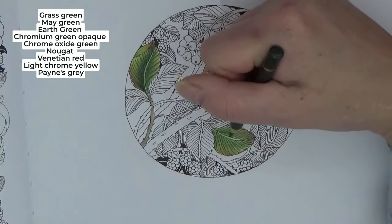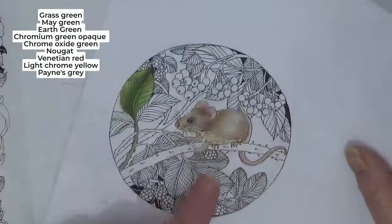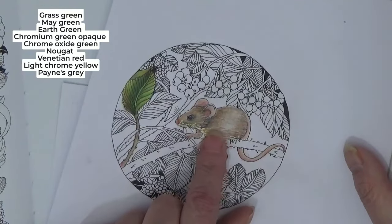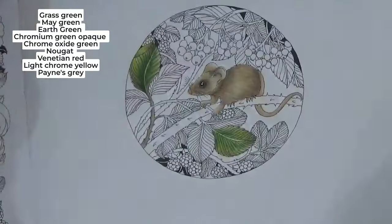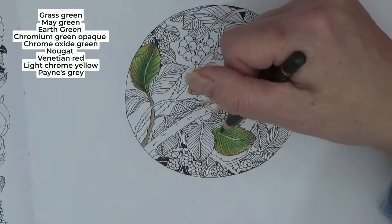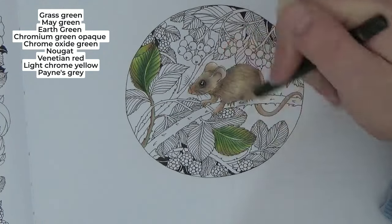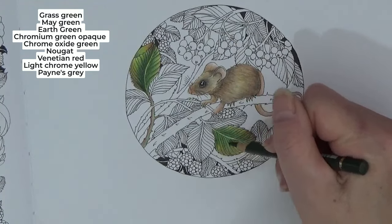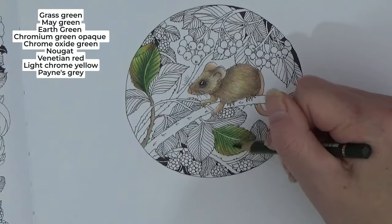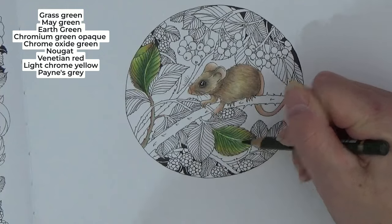But I'm doing less of it, if that makes sense. Like, I practiced just laying down the colours of the mouse, really lightly, as you can see. Did one leaf and then came away. Whereas before, I'd have probably coloured the whole picture before I brought you a video. And that is not long-term conducive when I'm doing membership. And, you know, I just got to trust myself a little bit more. I know you guys do, but I have to learn to let go, you know?